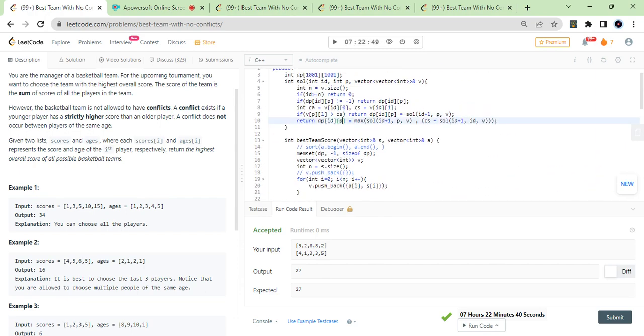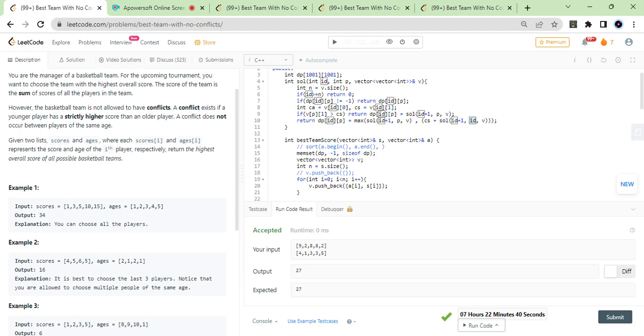So not take, then this is the code for not take. Return: go to the next index i plus 1 and do not take. Previous remains as previous and nothing is added over here. And otherwise, all the other cases you can take. So for the take cases, take the maximum of whether you take this element. This is for not taking, obviously, id plus 1, p. And if you take this element, this is going to be your score, add current score, and then move to the next index and say this id, this previous player I have taken.